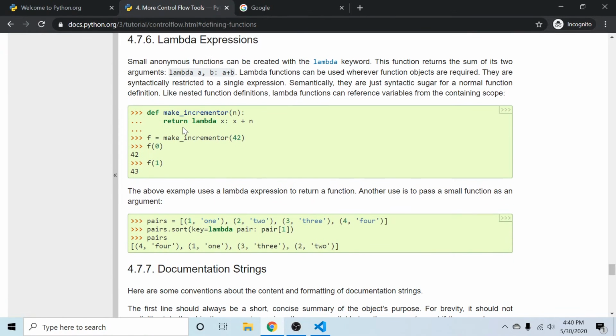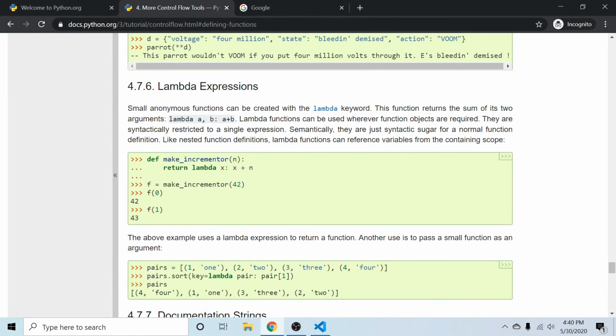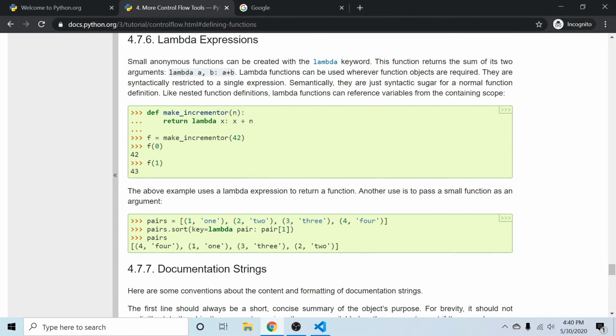Lambda expressions. All right, let's see what this is. Lambda keyword, lambda a, b. They define make_incrementer(n), and they return lambda x: x + n. f = make_incrementer(42). Interesting.